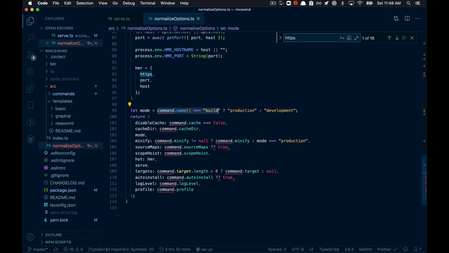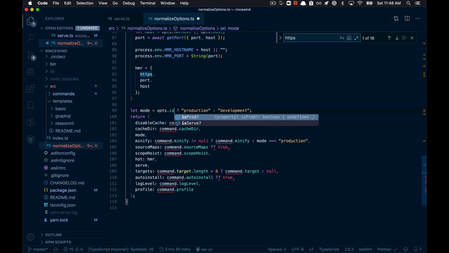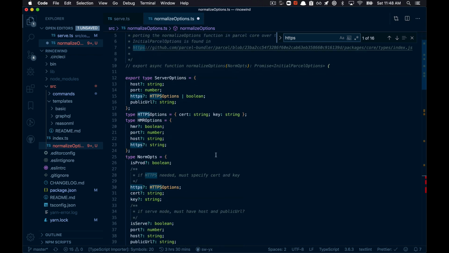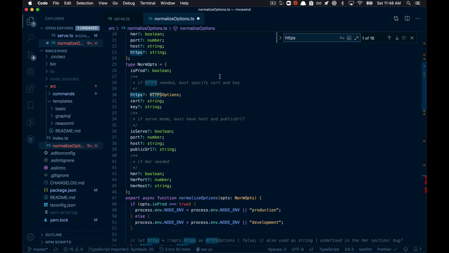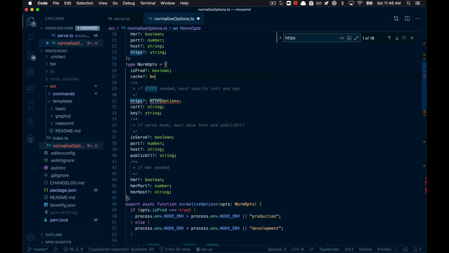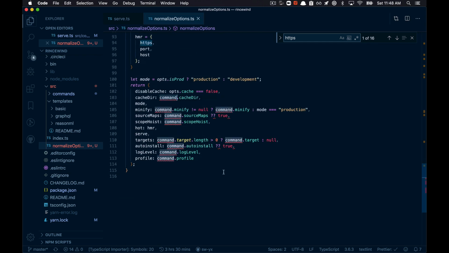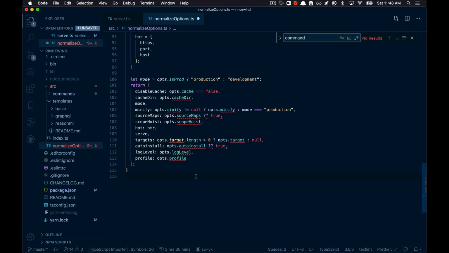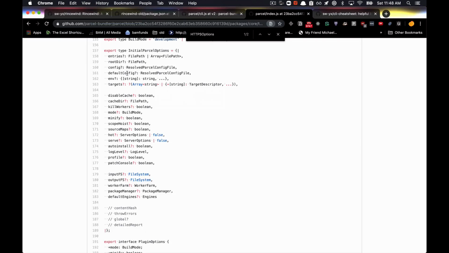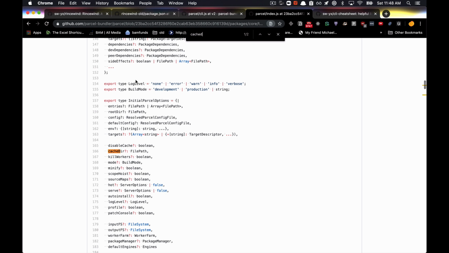If ops is prod, ops.cache is false, boolean. Cache dir is a string.